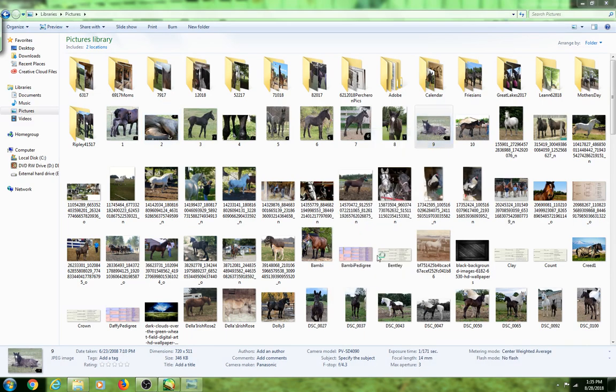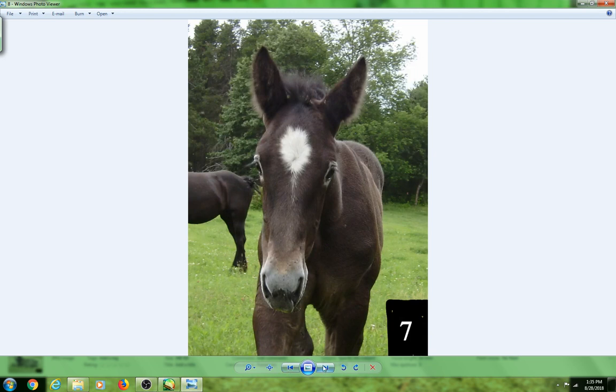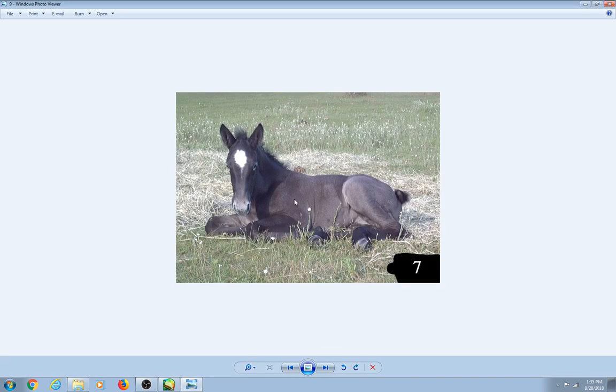Let's take Lorelei, for example, as a foal. Lorelei was very obviously cliche. She had the gray goggles. This was something that was cliche and easy to see on Lorelei as a foal, and we knew that she was gray. I mean, it was obvious. Not all gray foals have the goggles, but as you can see, when you looked at Lorelei, you could see this hue to her body.